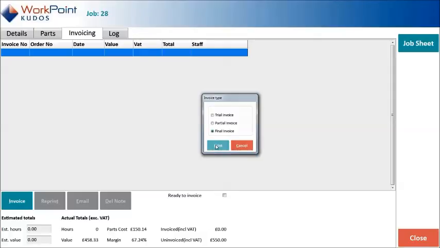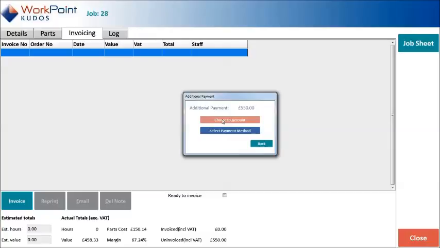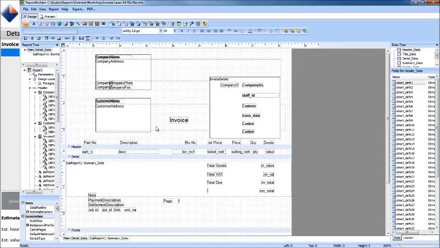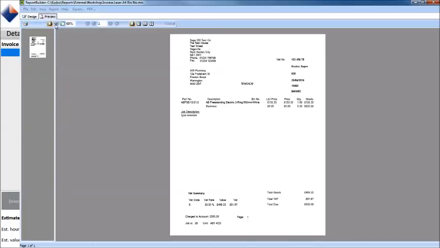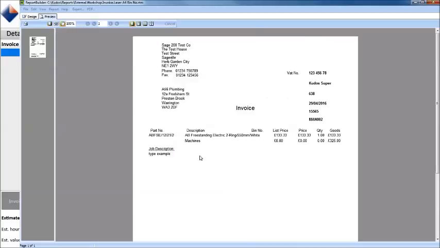Okay, we'll go to the final invoice, charge it to an account again, just so that we can see the preview of, make that a bit bigger. So now you can see on the invoice, I've got the parts, and there's the freestanding electric rings, but now underneath we've got machines, which has totaled up all of those items that I grouped together in the parts group. Right. That's an attribute you can use on CounterPoint as well.